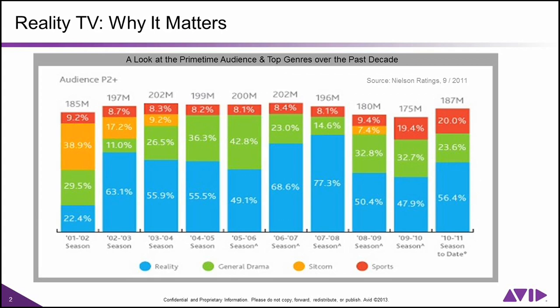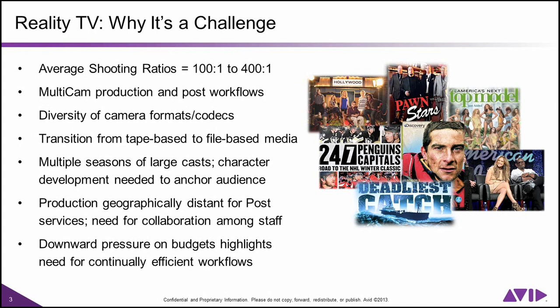The thing that's really important is that reality television matters within a strategy of networks because, first of all, it does very well with certain demographics that are of ad value. There's a lot of people that socialize about reality television, so there's almost this halo effect of audience engagement with reality television. There are a lot of cool things about reality television. But as Matt, I think, has pretty clearly gone through, and as we've talked before, there's almost a price of the ticket to be able to furnish some of that content. And I think Matt went through a lot of the problems very, very well.